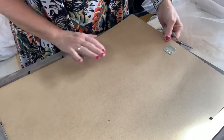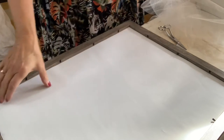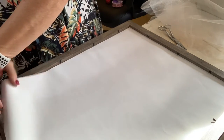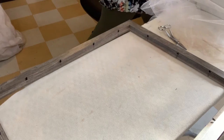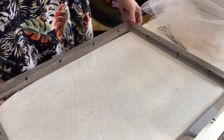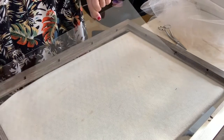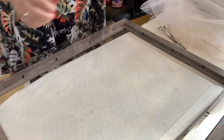So I'm just going to lift this cardboard piece off the back. Then I'm going to take this paper out because we certainly don't need that. That's going to be thrown away. And what we're left with is the frame and the glass. And this is plexiglass, which is perfect for a little kid's room. Right? It's not real glass, so we're good with that. I'm going to try to keep it as clean as we can.